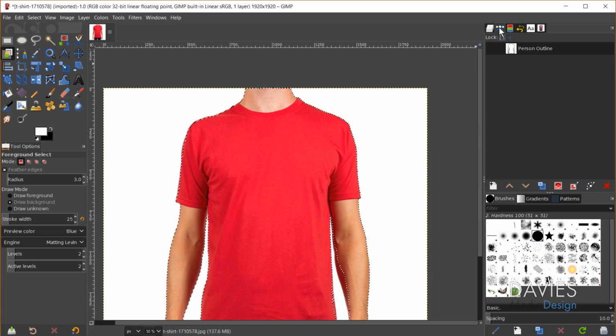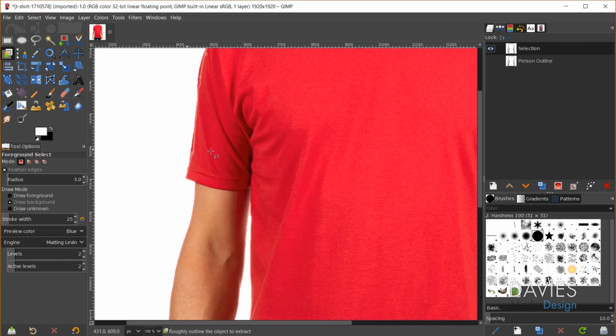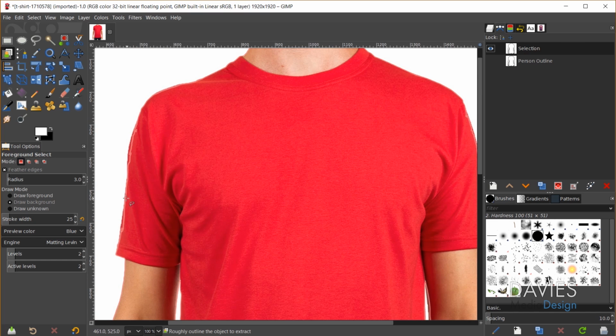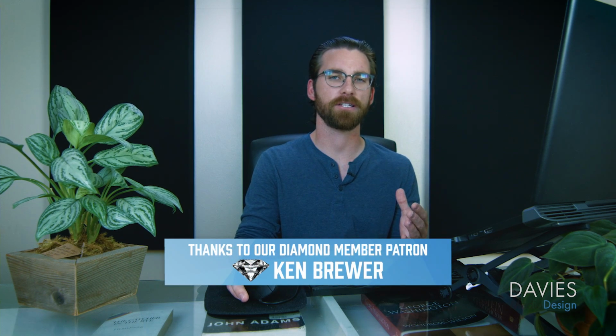to your Paths dialog, and click to turn your selection area into a path. So here you'll see now your selection is a path, and I can click to unhide that, hit Control-Shift-A to deselect our selection area. So here is our rough path outline, and the first time I did this, it wasn't nearly as rough as it is right now. But what you want to do then is come over and grab your Ken Brewer Path tool, which is called the Ken Brewer Path tool on my channel because of my Diamond Patreon supporter, Ken Brewer.